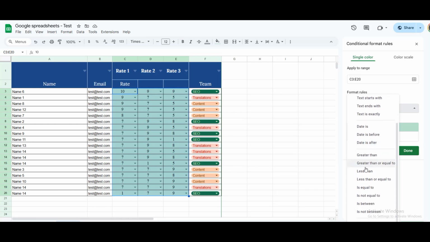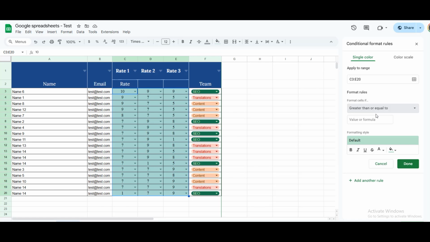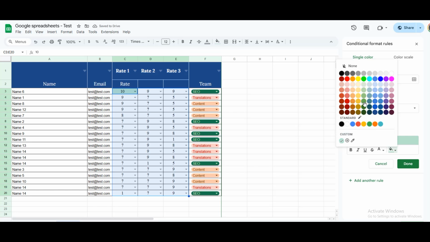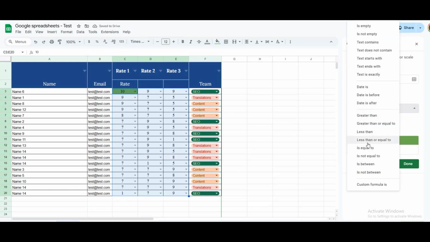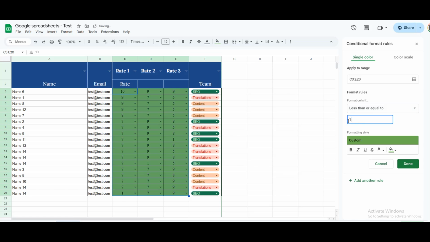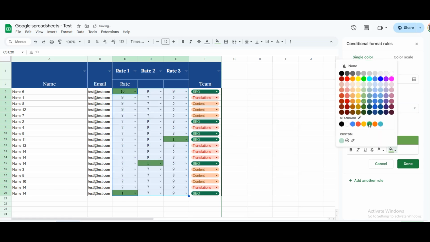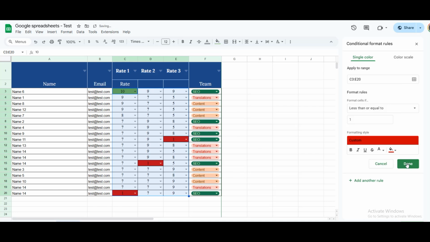We need to choose, for example, greater than or equal to 10, and we need to fill it with green color like this. And we add another rule, less than or equal to 1, and we're gonna fill it with red color.